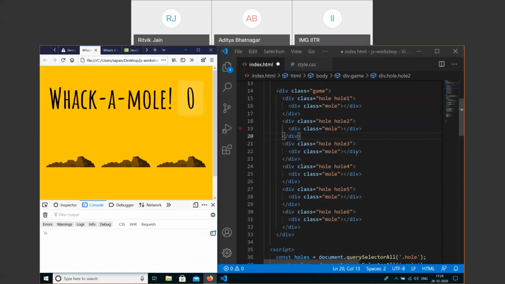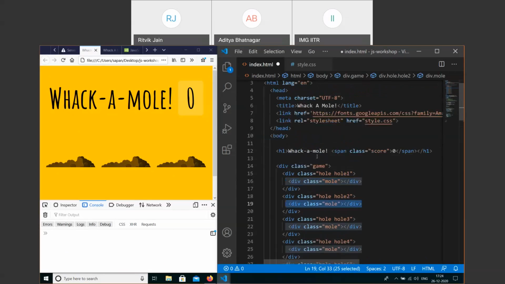So what are events? In the DOM, every node, that means every element in this tree, knows exactly what's happening with it. If you click it, it knows it. If you hover over it, it knows it. If you focus on it, it knows it.